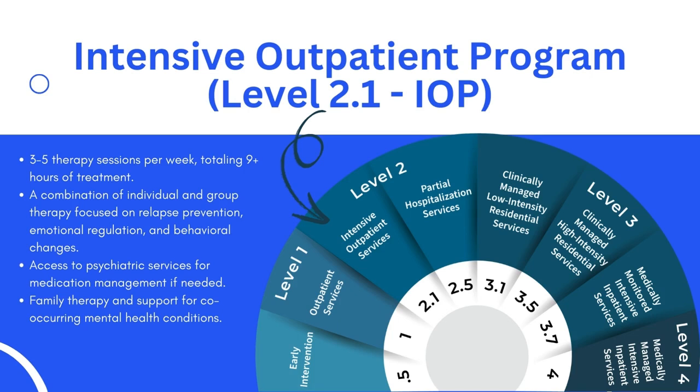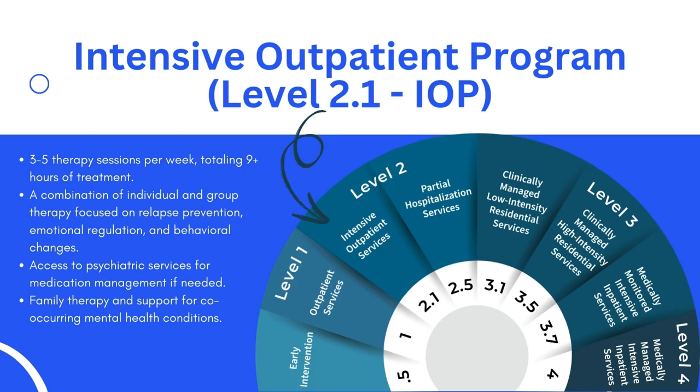And JADE does this one too. So IOP is a step up from outpatient care, offering more frequent therapy and structured support while still allowing individuals to live at home, continue with work, school, or other responsibilities. It's for individuals who need more structure and accountability, but don't require 24-hour supervision. Those at moderate risk of relapse who need skill building and ongoing support, and people transitioning from higher levels of care who still need frequent counseling.